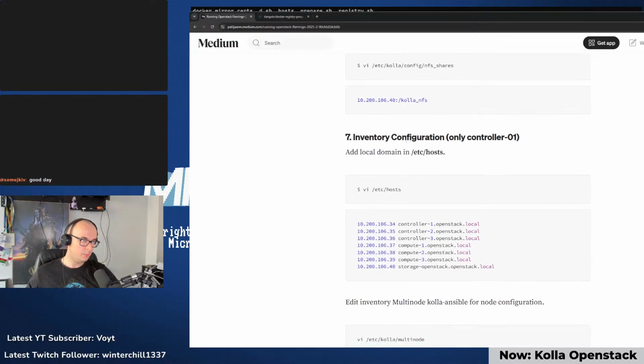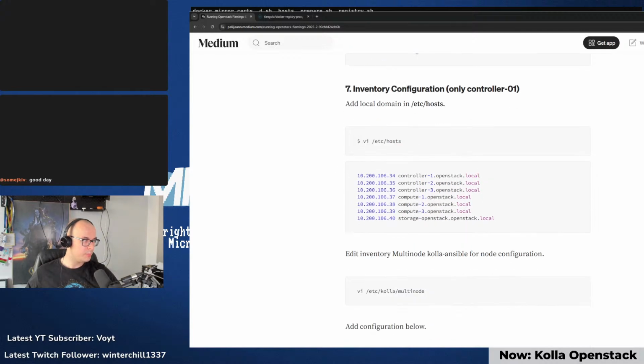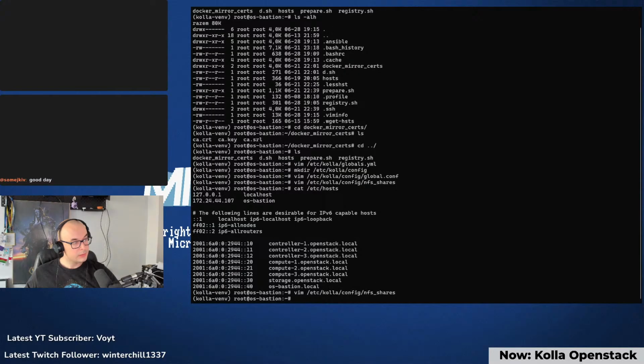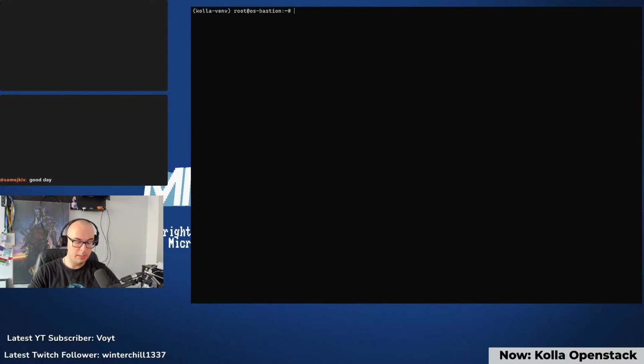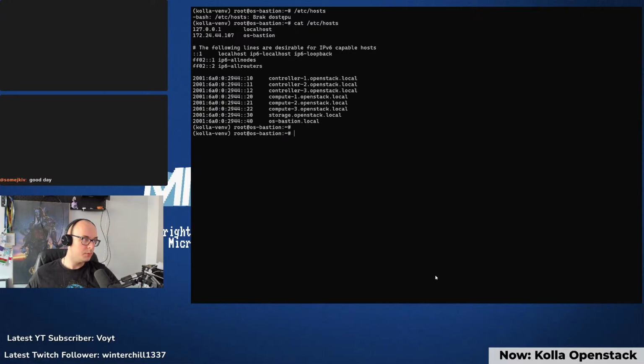Okay, and now the inventory configuration, which is basically the point where we are telling our Kolla Ansible on which host it has to run. Since I am not using some public DNS, my /etc/hosts is identical on all of those nodes. I have already done that pre-stream.